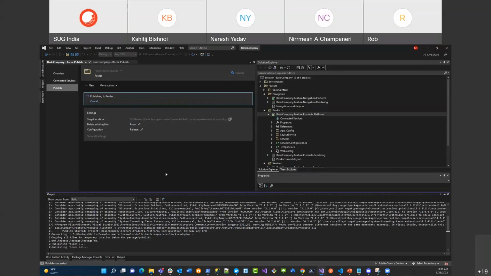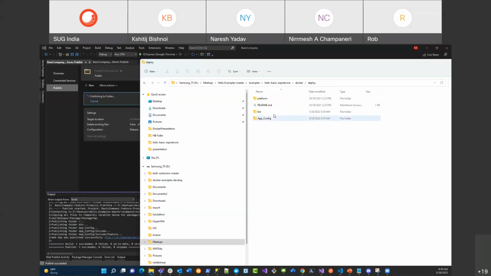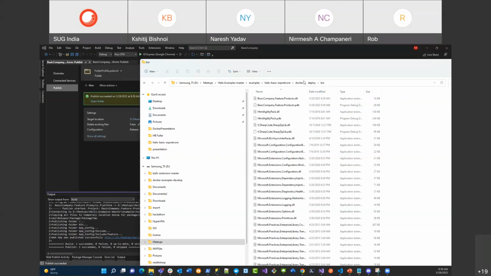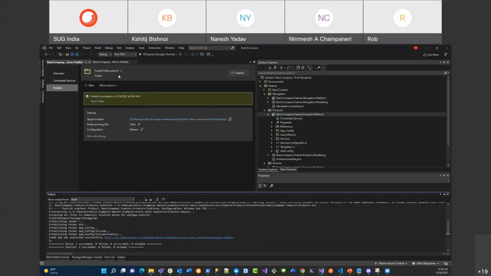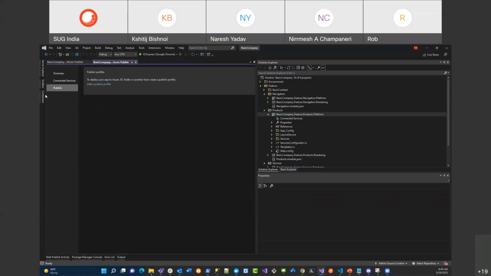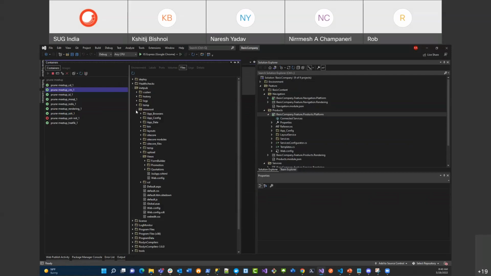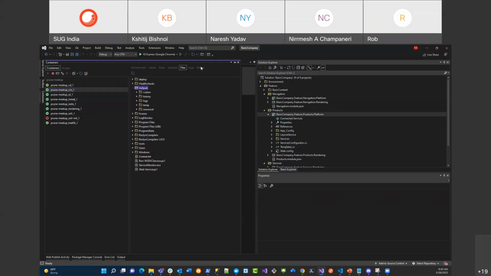All right, so publish succeeded. The deploy folder, bin, app config. And it should hopefully copy those out to the container. It's already there, so you might not see it, but what I want to try to do is show you a typical file how it would.